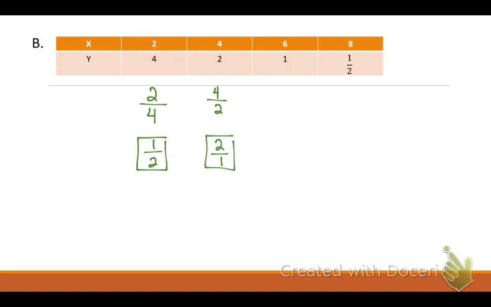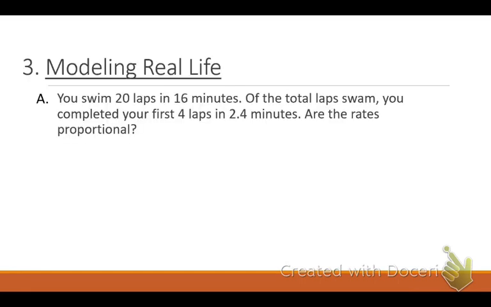Actually, I don't have to keep going. If I did, look, 6 over 1, okay, obviously I can see these values are not proportional. My answer is no. My proof is in my work, and my answer is no. Okay? Please don't forget to say no. I hate for you to do all that work and then forget that one part.